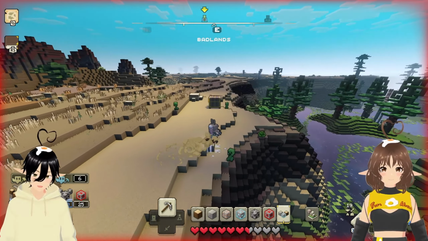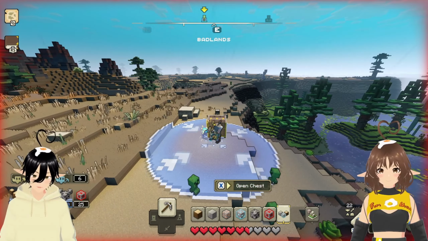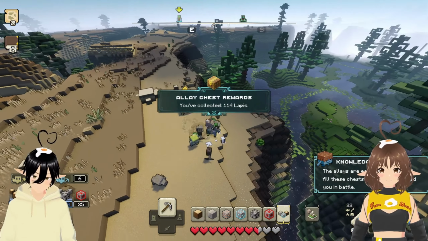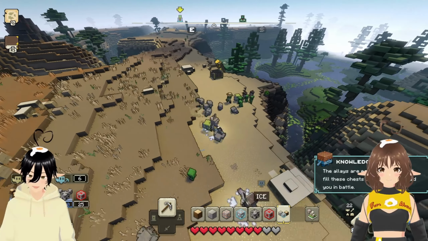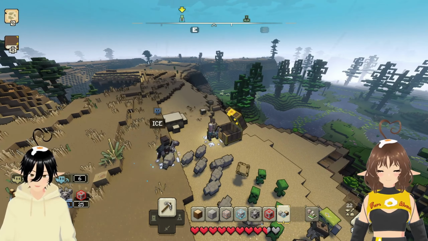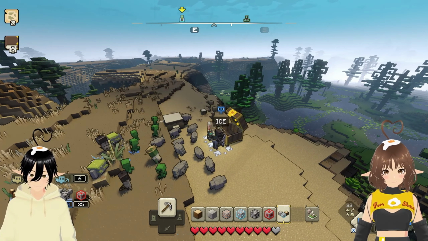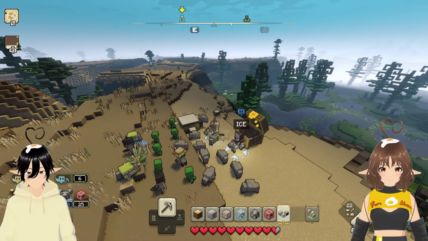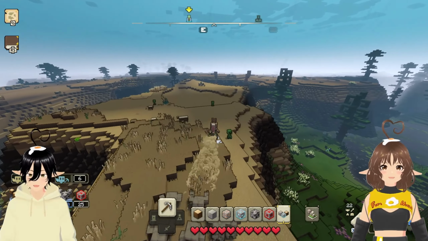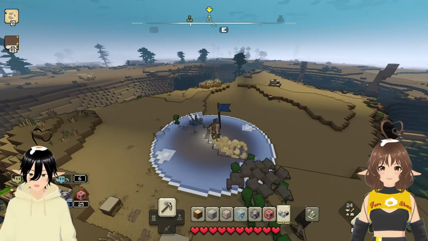Oh, I found another chest! Oh my god. Another ally! Your aid are eager to help. Yes. They'll fill these chests with things that'll aid you in battle. Does that mean we get 7? Or is it a building one or a mining one? I don't know. It doesn't seem like we... It gave me some lapis, though.